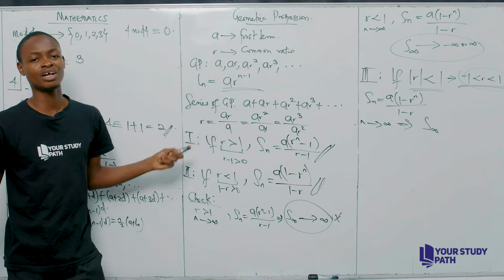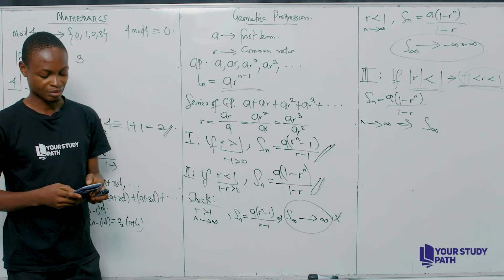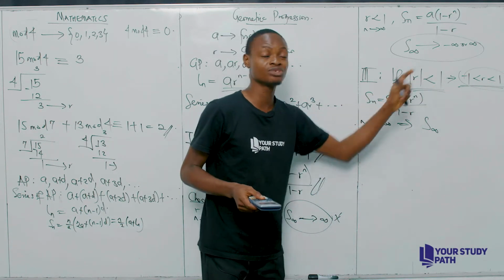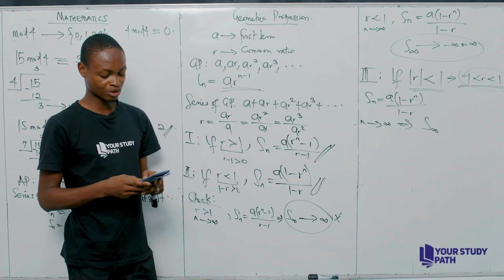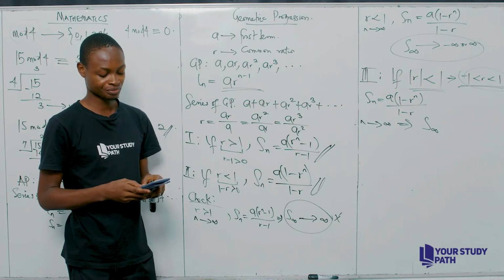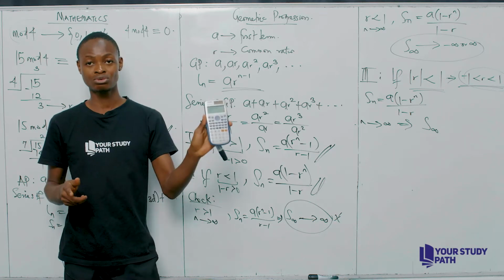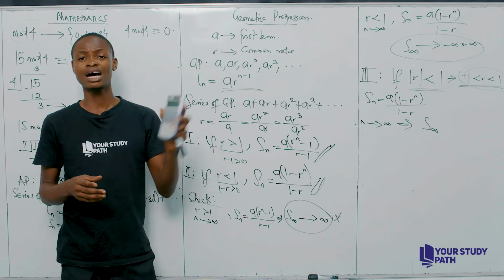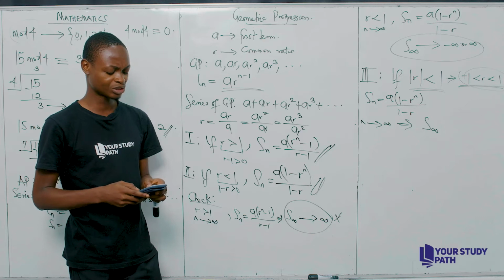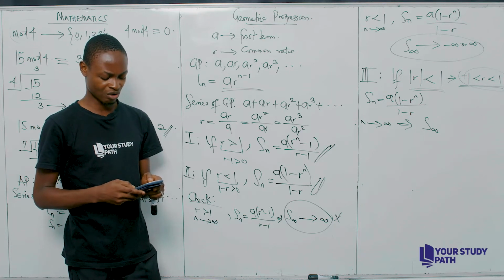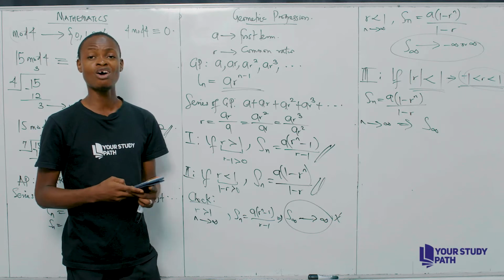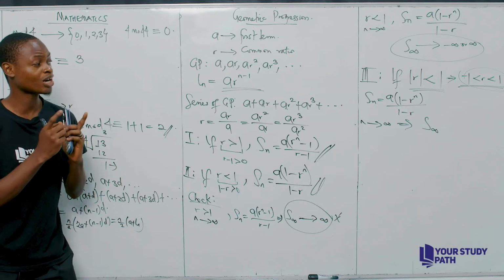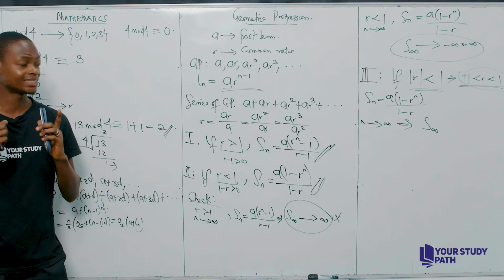Now let's pick a value, any value. Let's pick minus 0.5 for instance. Remember that minus 0.5 will fall within this boundary, and then if you take the absolute value, 0.5 will still be less than 1. So let's do minus 0.5 raised to the power of 1 million. We have 0. You can try with something large to assuage our fears. We still have 0. Let's try with another number. Let's try with 0.15 raised to the power of 5 million. We have 0.